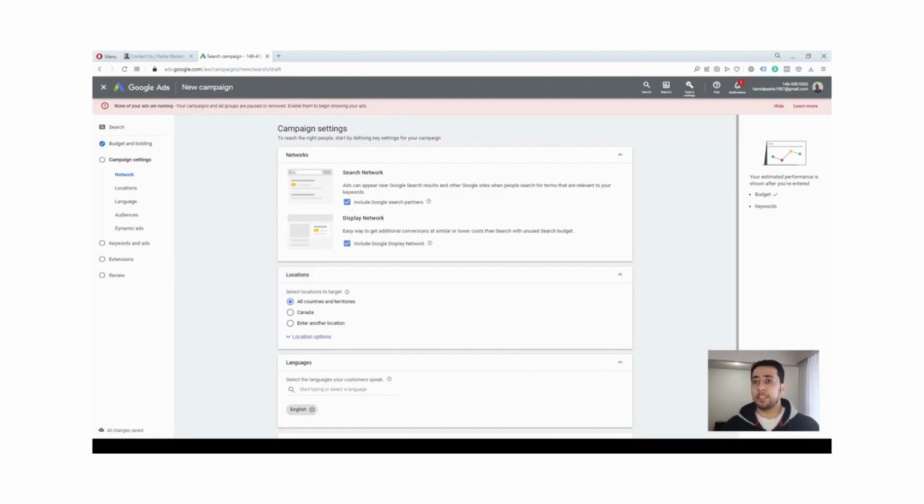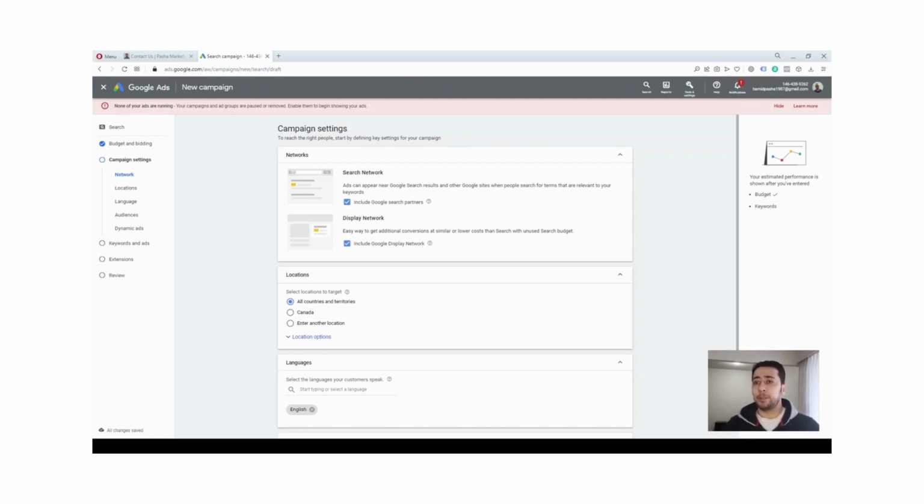Now there are other settings that we must choose to build our campaign. Networks. There are some websites that are related to Google, and you could choose to show your ads on those websites too, not only on Google search results.